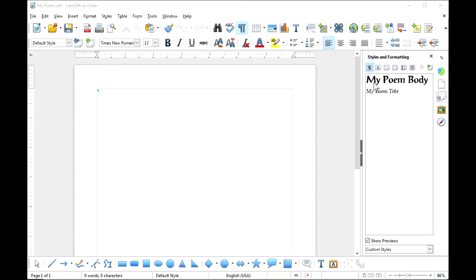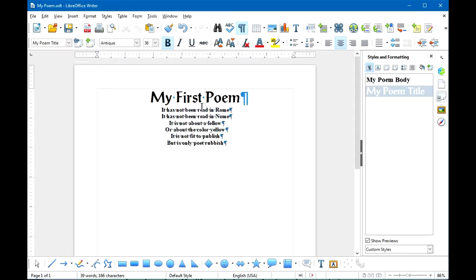In this example, I've set the font for the poem body to be Antique and fairly large. I've gone ahead and entered the text as suggested in the PDF file that goes with this lesson. And now I want to demonstrate the power of paragraph styles. Now, when I put the text cursor on any paragraph in the document, the paragraph style indicator will show me the name of that paragraph style. Also, in my custom styles window, it highlights the particular paragraph style that I've selected.